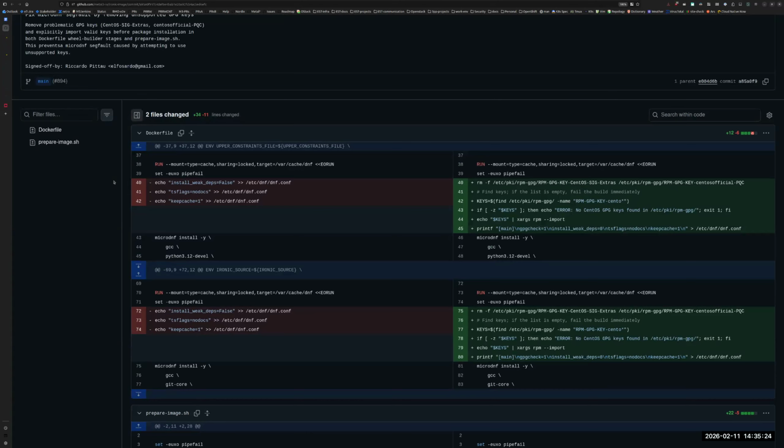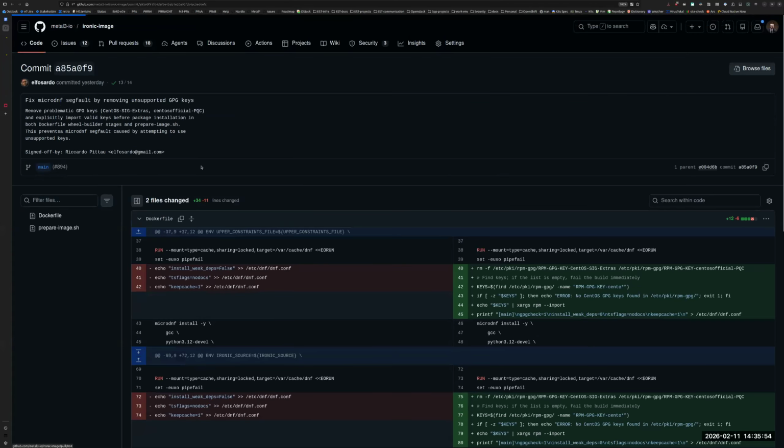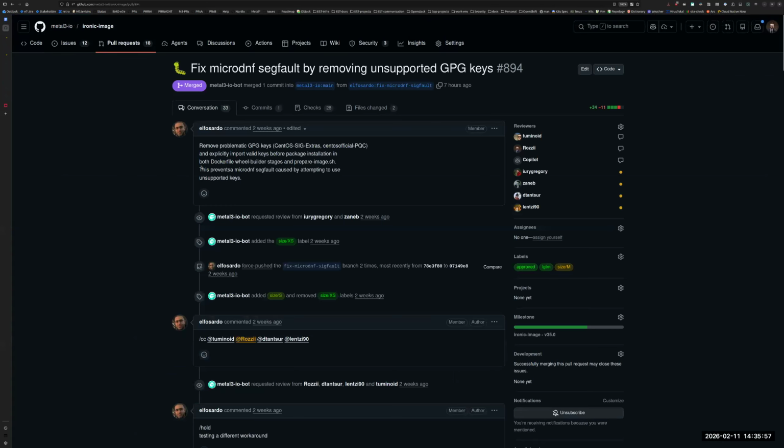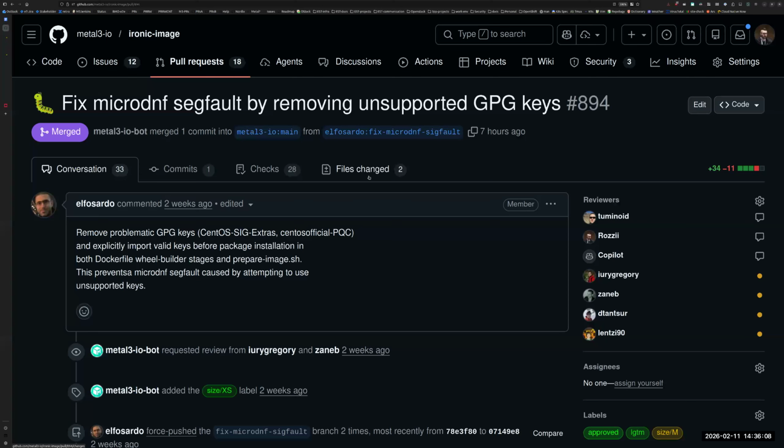The real problem here is that the old libdnf, not only for us but also Fedora is impacted, doesn't support the new signatures, and so when it tries to parse them, it just segfaults, and of course it crashes. The solution at the moment is to just ignore these signatures, which is what we're doing with the workaround that was merged recently. So that's at least the correct way to work around that issue. I'm trying to push for a fix downstream, that of course will be upstream as well. But considering that everything is now migrating to DNF5, I'm not sure that is going to happen soon. So we'll see.